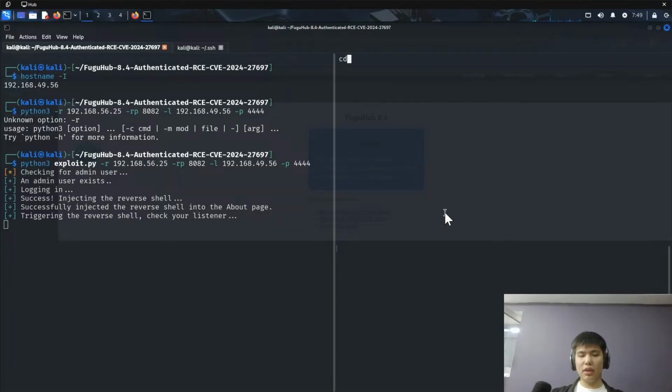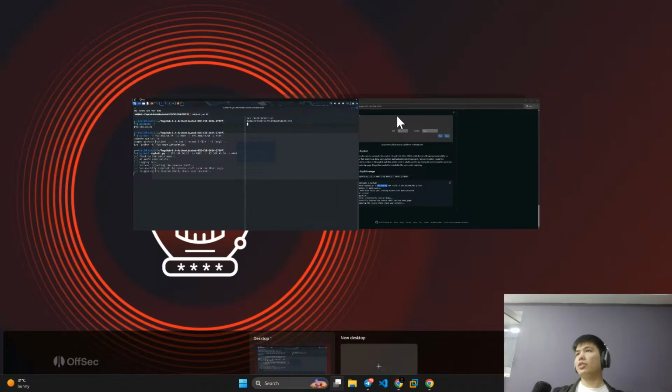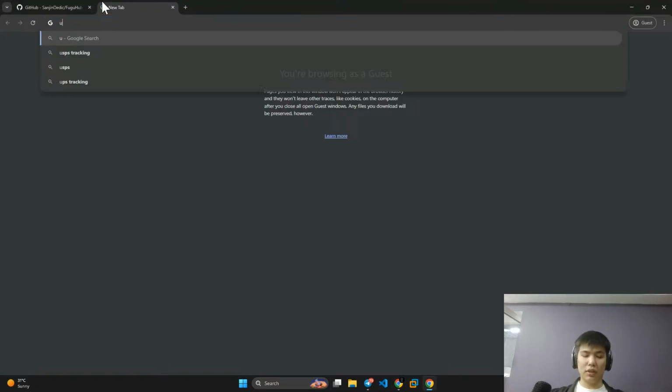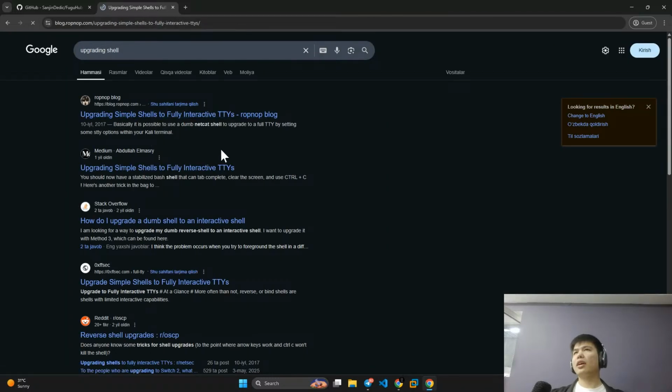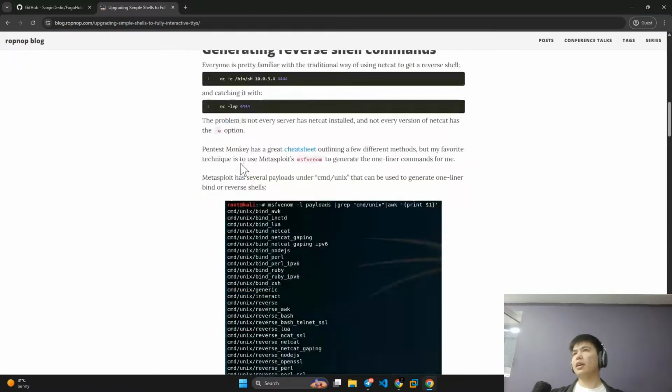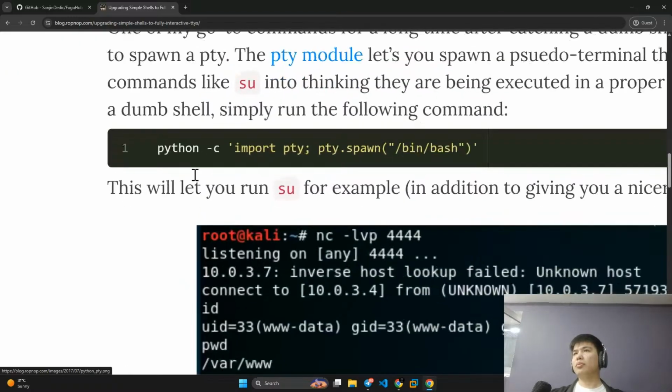to get the flag, if I can't go to the root directory, I can just cat root and the proof.txt file. And we got the root flag, or we can search another way to improve our shell, upgrading shell. And I can find a Python command to improve my shell.